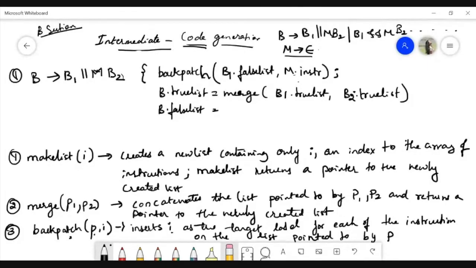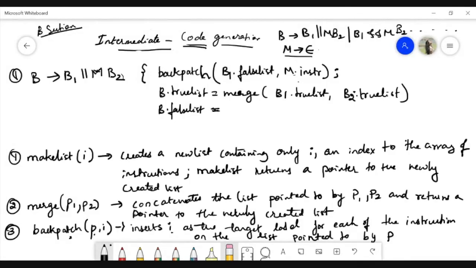So I'll have to call the merge, which will concatenate both the lists and assign to B dot true list. Now, what should I write for B dot false list?